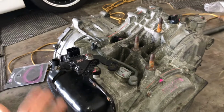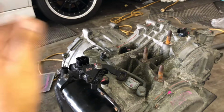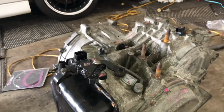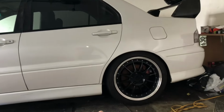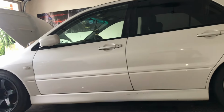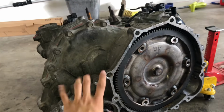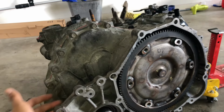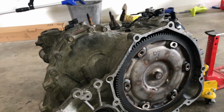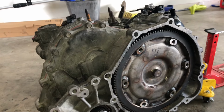So you should be able to handle quite a bit more power, but nothing too crazy, like 300 horsepower plus. The goal for this car is to pretty much do a bigger turbo, full bolt-ons, aftermarket ECU and Dynatune. So I have faith that this will handle 300 horsepower. It will definitely hold 300 horsepower, but I won't abuse it all the time. I'll constantly change the oil and make sure I get a good tune.